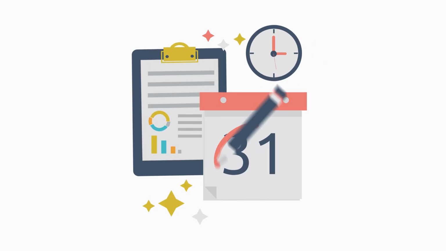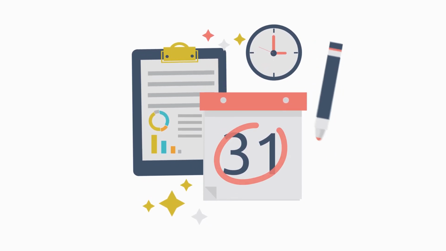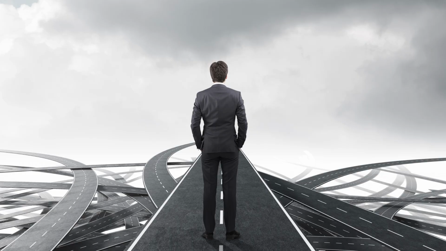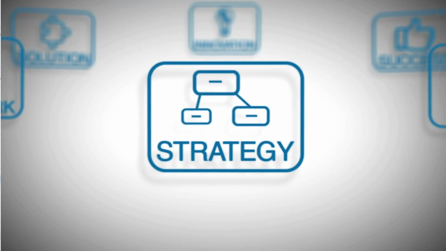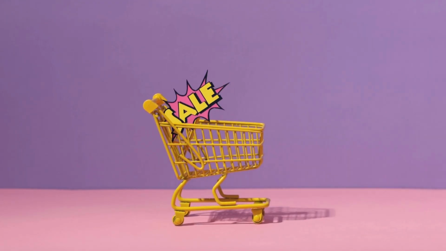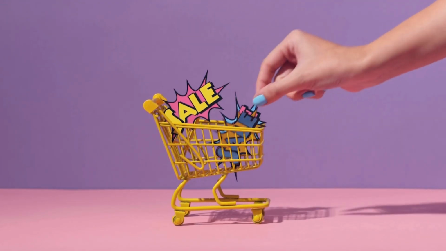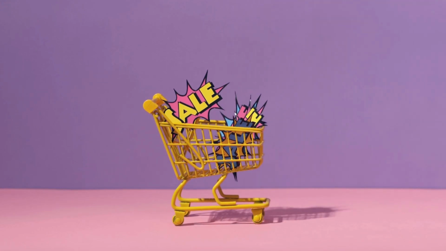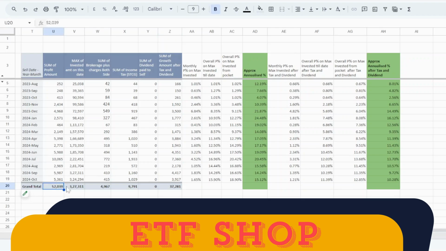Are you searching for a way to earn consistent monthly income with just 15 minutes of your time? Then you came to the right place. In this video, I will share a strategy of Mahesh Chandra Kaushik sir in which we can generate monthly returns using the ETF. The strategy is properly known as ETF shop. I am personally using this strategy and I have earned over rupees 50,000 in the last 1 year.